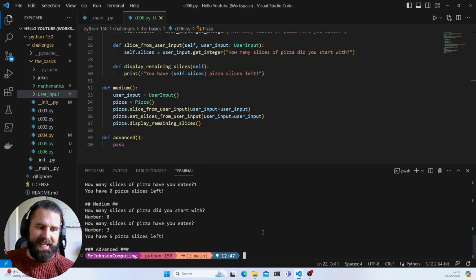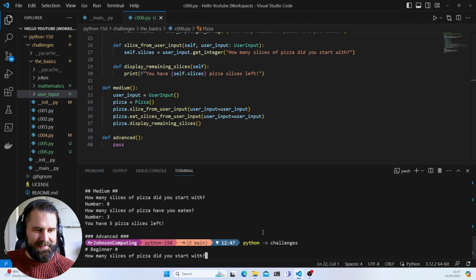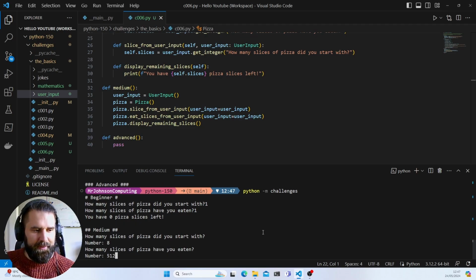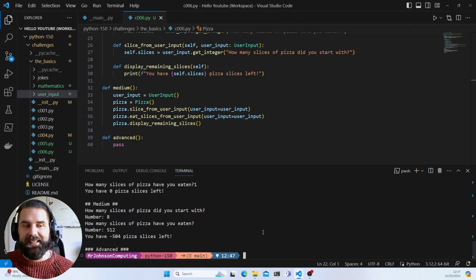However, we still have the issue where we can say in medium, I started with 8 slices and I ate 512, and it says you have negative 504 pizza slices left.